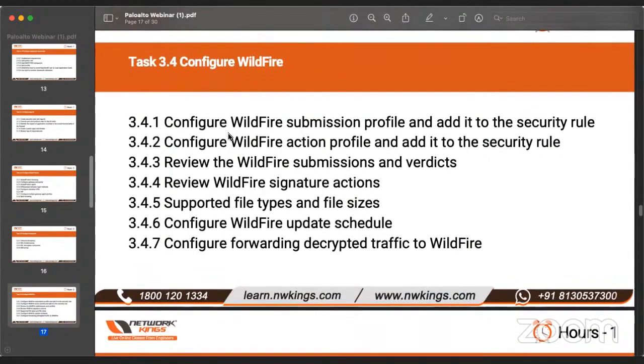Now, moving forward, Palo Alto has something known as the WildFire solution. It comes in 2 flavors, private and public cloud, and it requires additional licensing. We don't have it, but we'll be going through how it works, how you configure it, and what benefit you get. Typically, WildFire is like a hot cake in the industry. Why? Because it gives protection against zero-day exploits. So any kind of unknown virus or ransomware that is not known, that somebody just created right now.